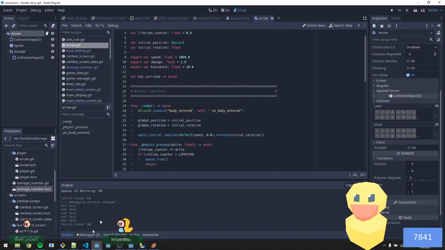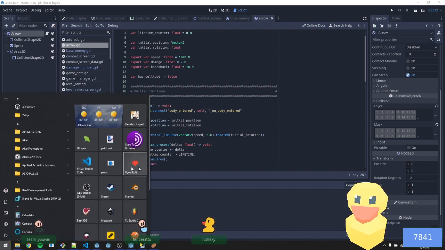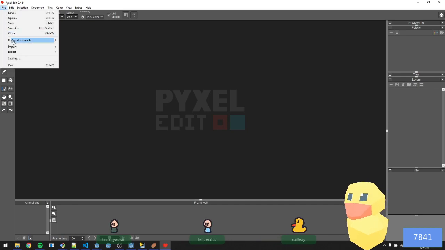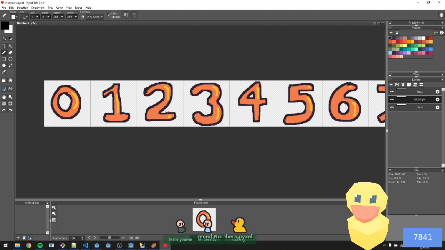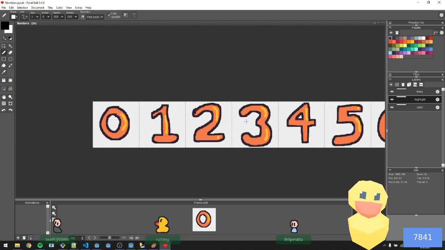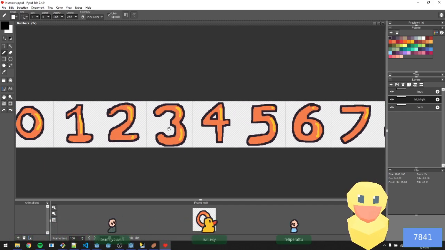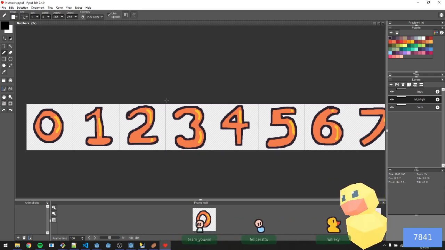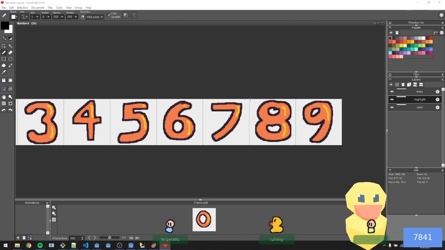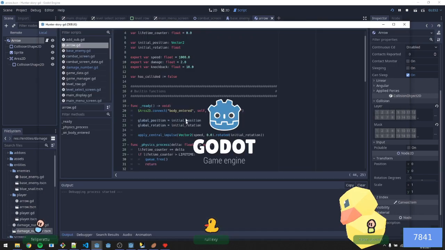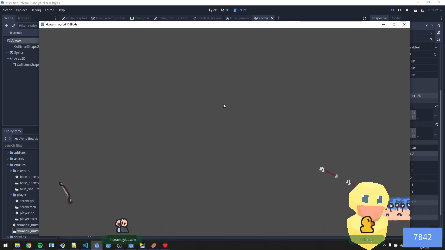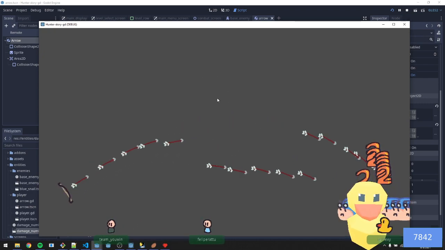Yeah, so the texture is actually based off of this thing here. So let me see if I can open it up. Pixel edit. I like using pixel edit. I'm not a huge fan of the ASE sprite UI. The recent documents, numbers. Yeah, so this is what these are. These are the textures. I turned these into, I guess, a bitmap font inside of Godot, which is kind of cool. I'm just able to apply a number to the label, and then these numbers are just applied on top of that. So it's really easy. And so that all kind of comes together to give you this. Yeah, so this is less complicated than it usually is, because the idea is simple, because I didn't come up with the idea myself.